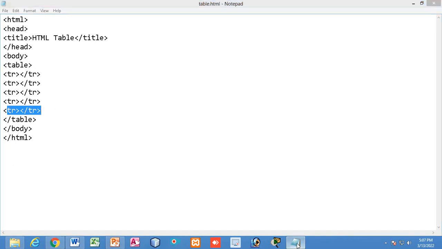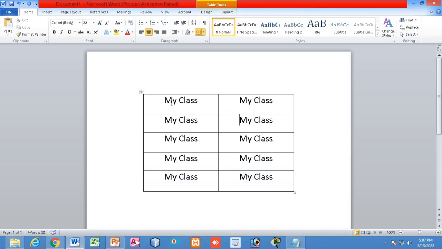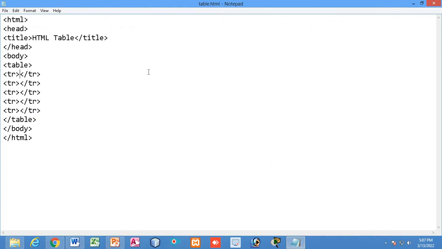And another thing, in each row there are 2 cells, cell 1 and cell 2. That means in each of these rows I have to insert 2 columns, that means 2 cells, for making the table column. That is where you insert the table data.